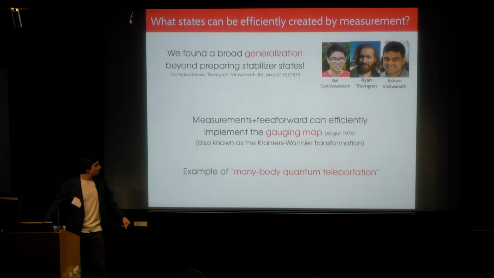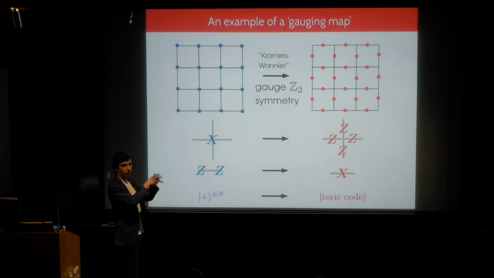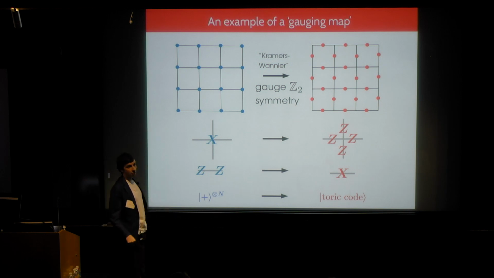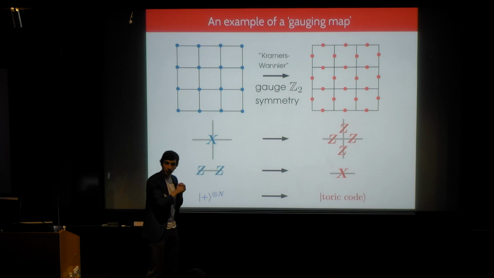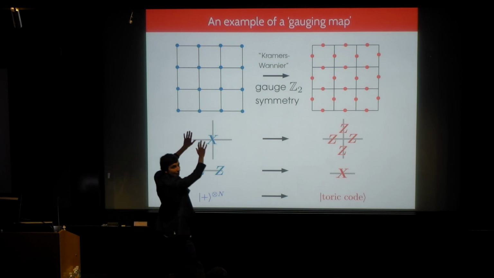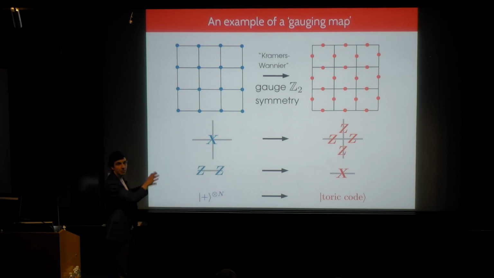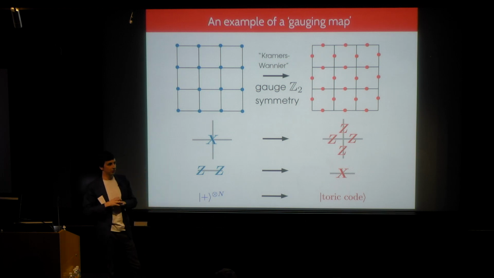So what is this map or this transformation that I mentioned? Essentially, it's a transformation of quantum states in one Hilbert space into quantum states in another Hilbert space. So for example, these blue dots signify qubits on a square lattice. And basically, any quantum state you might have on this lattice, as long as there's a global Ising symmetry, there's a well-defined map that maps it to a quantum state on this different configuration of qubits living on the links of the square lattice, and the map is very non-local. It's the so-called gauging map. As the name suggests, the original wave function has a physical symmetry, like say sigma x on all sites, a symmetry of the system. The map will in some sense gauge it.